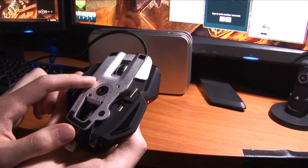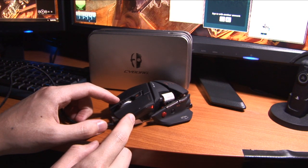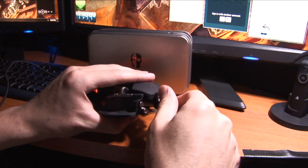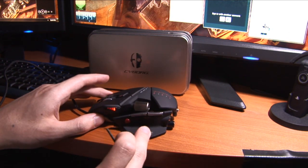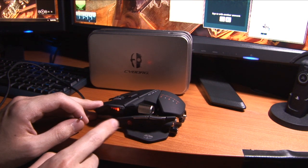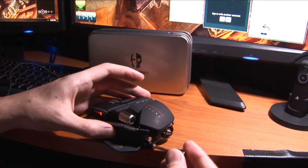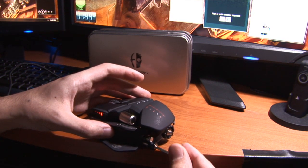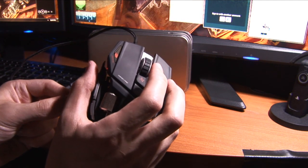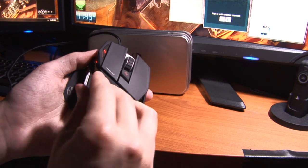The mouse has a nice metal bottom. The reason I wanted a mouse like this is the way I can customize the feel in my hands. There's a tool — we can unscrew the back here. Let's say this is too close to my thumb and I want to move it out. Just put the tool right here on the bottom and we can actually move this out a little bit farther, so when my thumb reaches the mouse it's a little bit longer. I can make it shorter or longer.